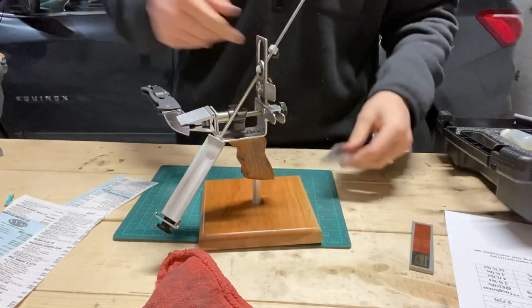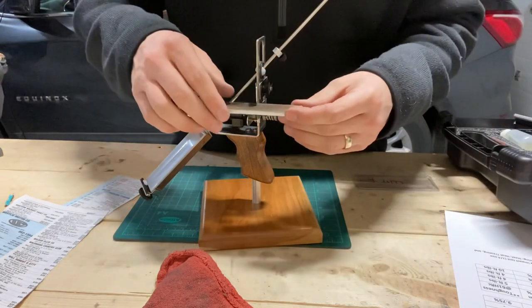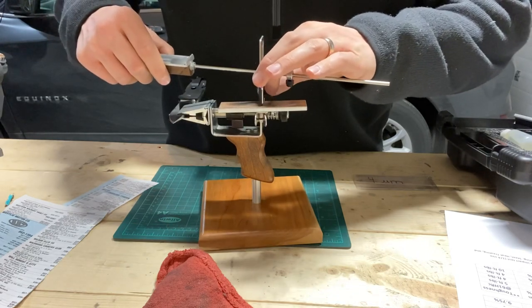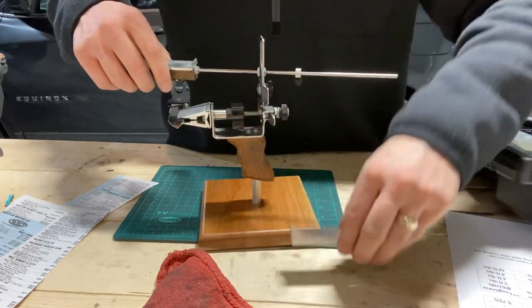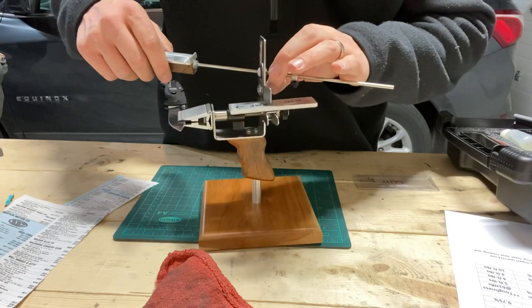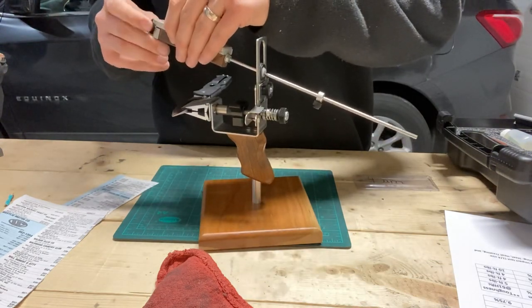4 micron strop. This is the KME from the KME website. It's a kangaroo strop, high quality, with a 4 micron Ken Schwartz CBN. And actually, on these strops, when I angle compensate, because they're squishy, I like to put the squishy side down. You can clean off that table if you like. I don't, because I'm a slob. Feels pretty good. These are the ones where it's easy to mess up your angle compensation because they're squishy.